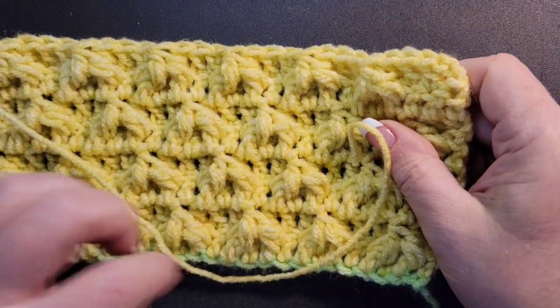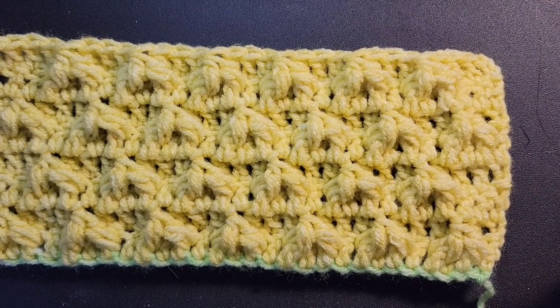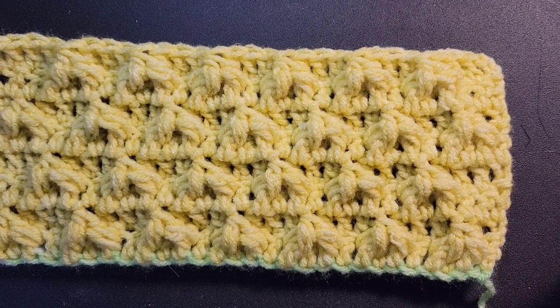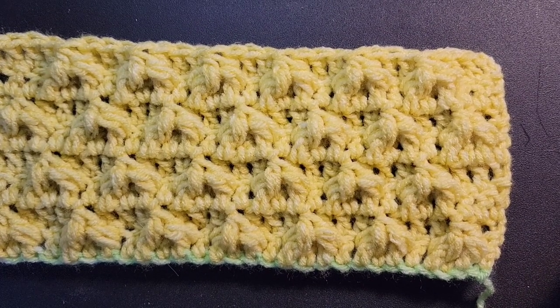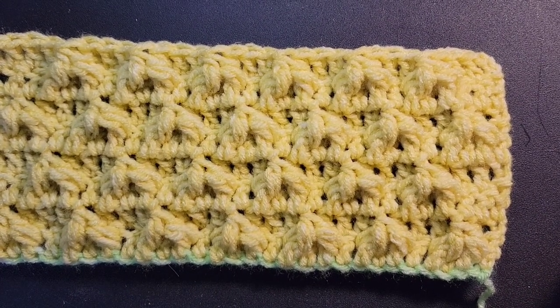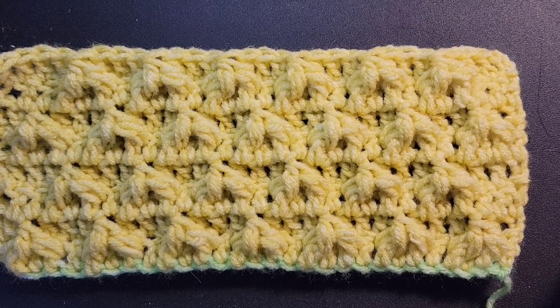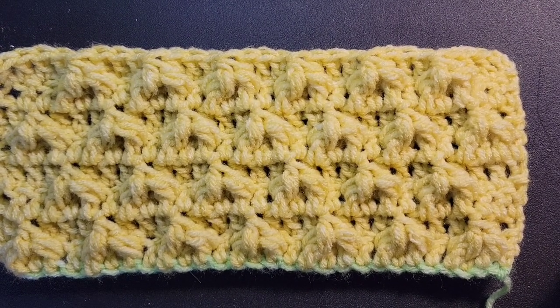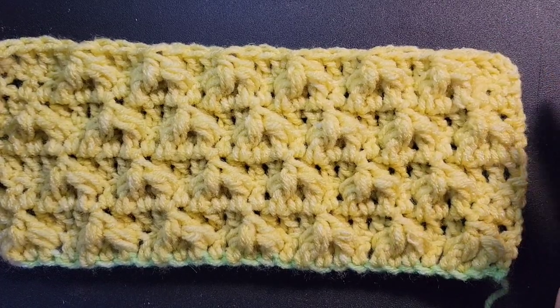But here she is. This is just a sample that I did. It's really not a hard stitch, and once you get going, it's a repeat pattern of four. Once you get it, it's really not that hard. So please don't let this tutorial scare you away from trying this. It's a beautiful stitch, and it's a very lost stitch. You don't even see it that often in any pattern or anything. So I have a feeling that the stitch is going to resurface itself really soon. So here I am to show it to you.